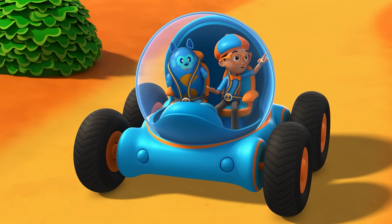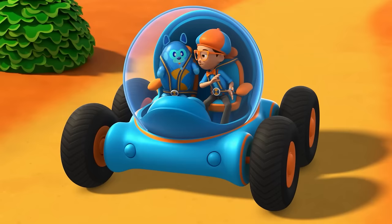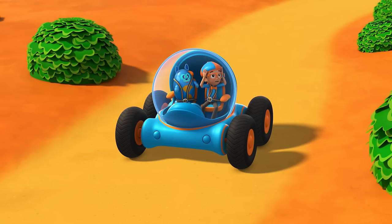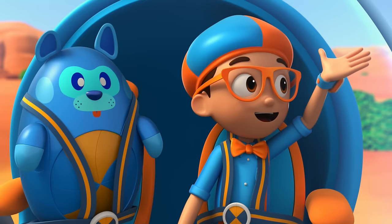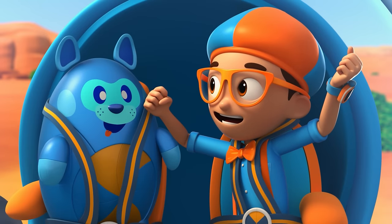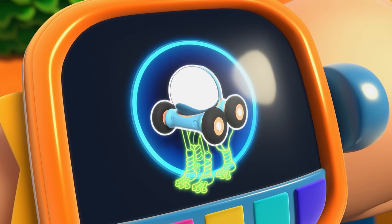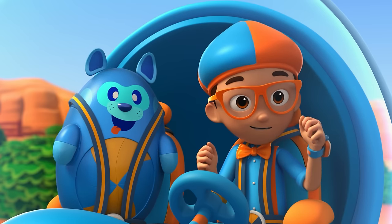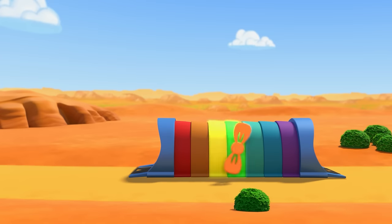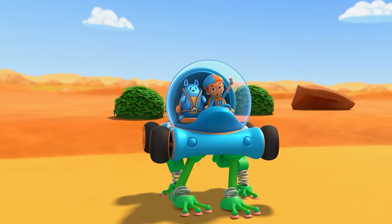You're right, Deebo — this is a kangaroo crossing, and we are in Australia! I guess you never know when a kangaroo might... bounce in! What a spectacular jump! I wonder, how high can a kangaroo jump? Great idea — we'll go ask that kangaroo. I'm gonna need frog legs for this adventure. Frog legs confirmed. Activate Blippi Station! The Blippi Mobile is ready for adventure — we're in the outback, so let's go find a kangaroo!